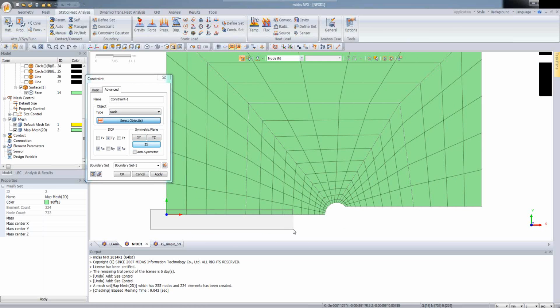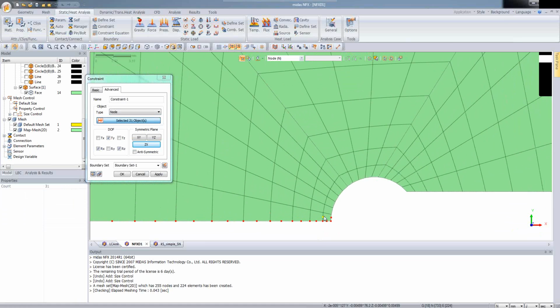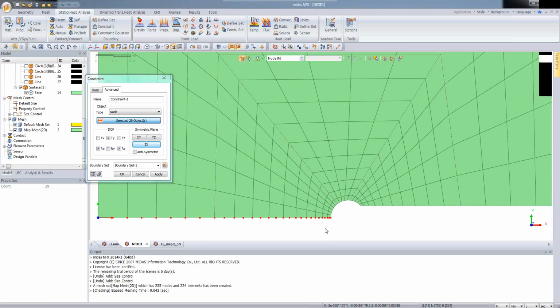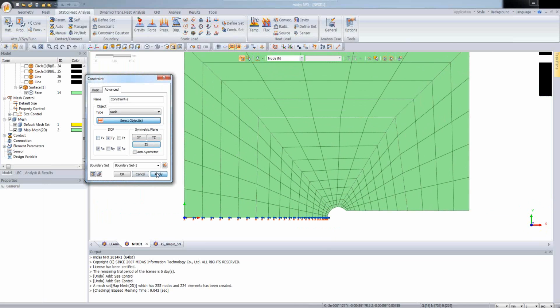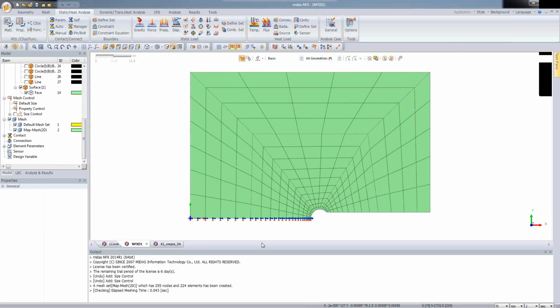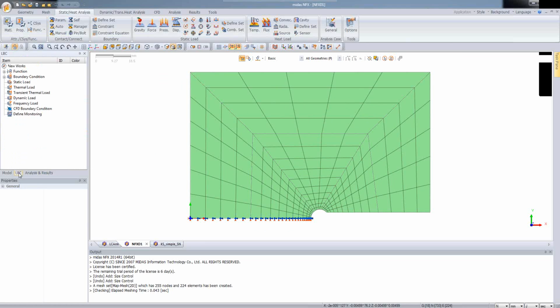Now I'm selecting the nodes, and I just selected 2 more, so I'm unclicking them, and I'm clicking apply. And to assign good boundary conditions, I have to fix at least one node. So I'm checking all degrees of freedom, and I'm clicking on OK.